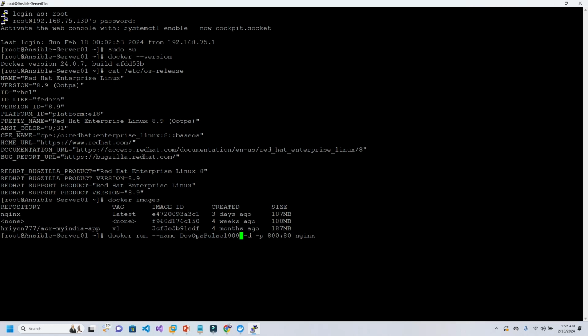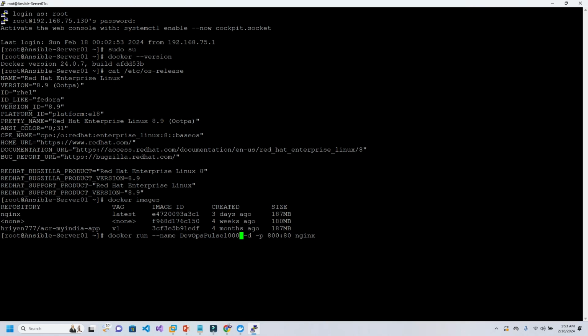We run a Docker container specifying the name of the container as DevOps Pulse 1000, and then -d. Dash d is detached mode, so it will be running in the backend. And -p is exposing the port, mapping your local port with the container's port for the specific application, that is Nginx.